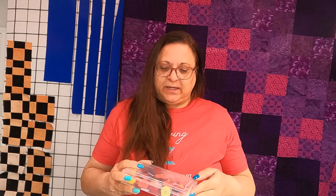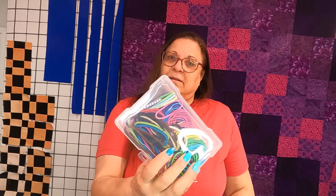So you're also going to need 2 buttons. And so I have these little storage containers and this has some large buttons in it. I honestly don't know if I have the color that I want. I'm going to wait until I get to that point to figure out what I want. Obviously these are bright colors and I may go with it, or I might look for something that's more in line with my fabric. But we're going to make a really easy button fastener using a hairband, a hair tie.